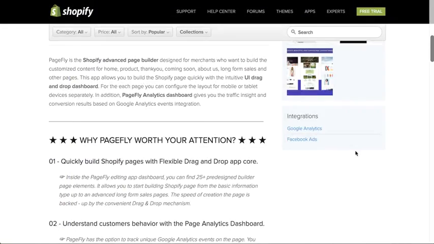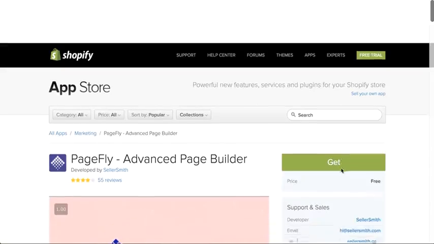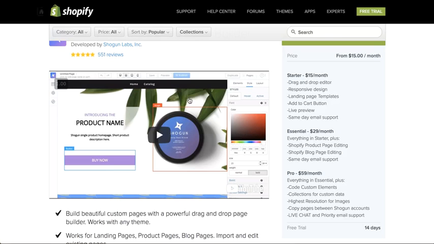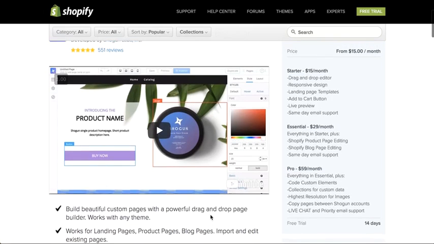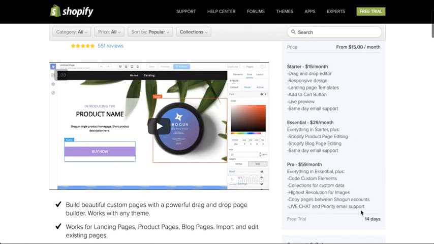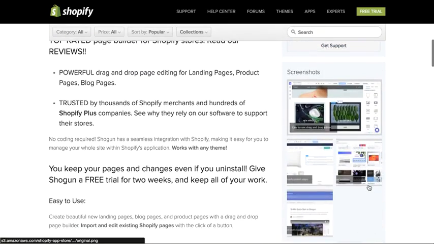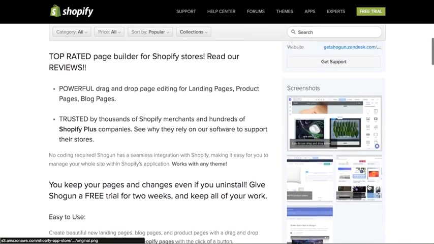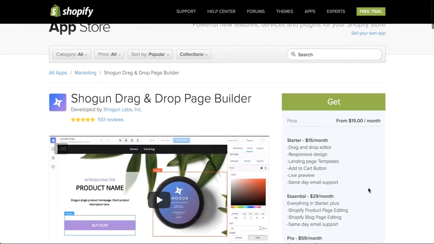If you're looking for a paid one, the one that we use is called Shogun. This is a really, really cool one. You'll see that they offer a bunch of stuff like the starter plan, essential plan, whatever. I've actually been able to find a way to where you don't really need to pay for a plan.